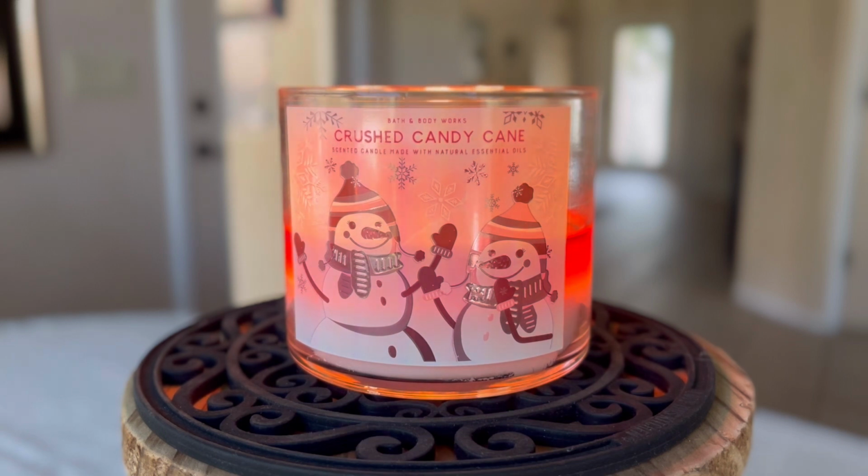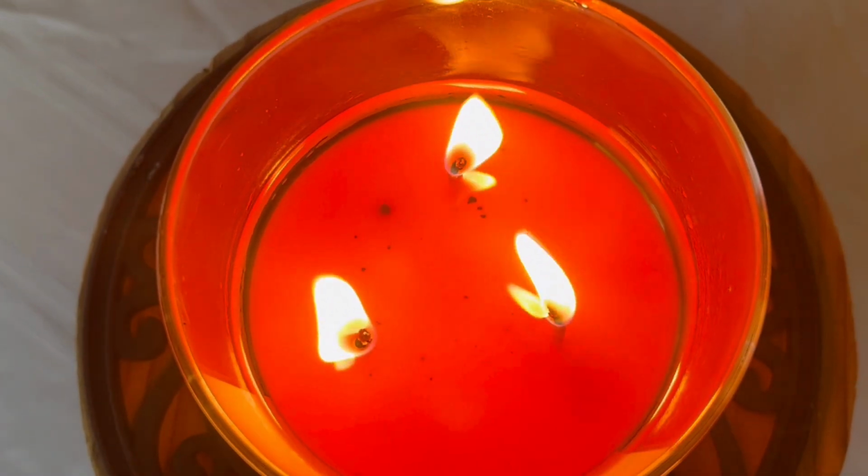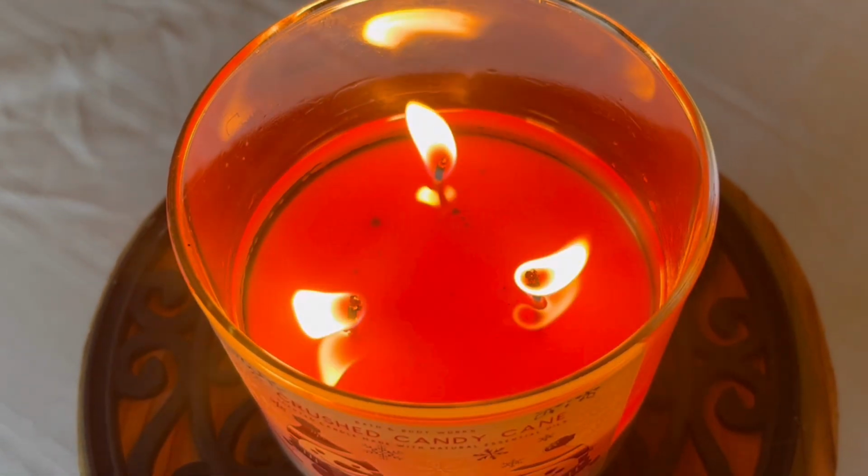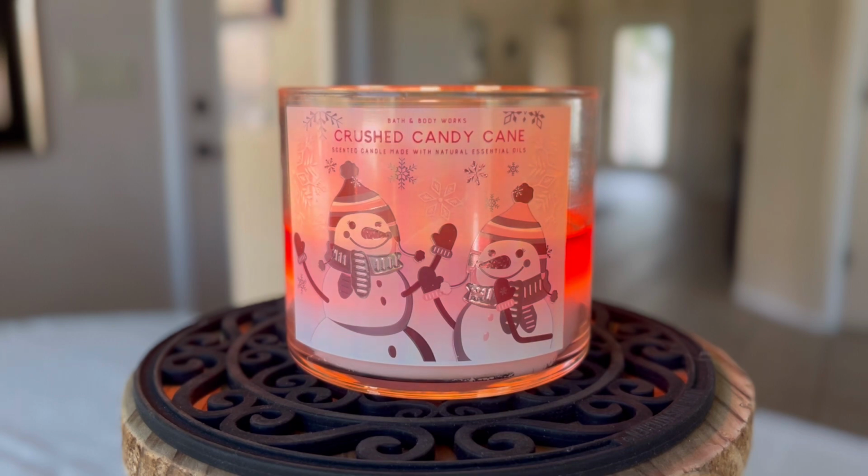Now, I have taken the approach of not trimming the wicks at all with these Bath & Body Works candles. I have had experiences in the past of what my friend Melanie lovingly calls puny wick syndrome, meaning that the wicks just fizzle out. In fact, a friend gifted me a candle from Bath & Body Works in the fall, I want to say it was oakwood pumpkin, something like that. And literally on the first burn, it got puny wick syndrome. It was so disappointing. And all I thought was, yep, this is why I don't buy the Bath & Body Works candles. However, I am very pleased to say that the wicks are doing very well on this candle for me.